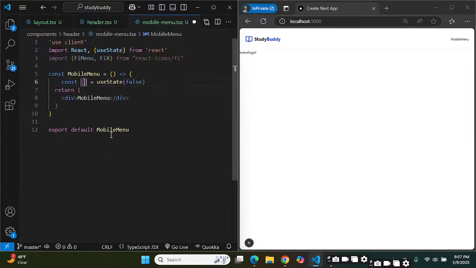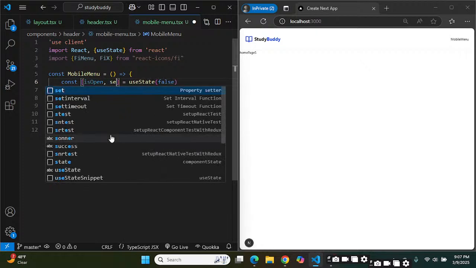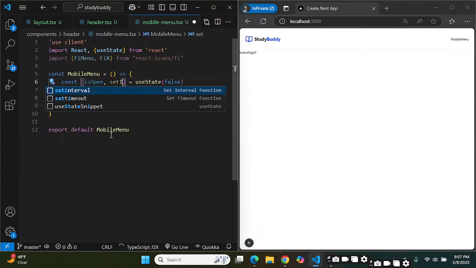This is just going to read if it is open. So we'll say isOpen, and then setIsOpen. This is saying whether the side drawer is open or not, and the initial state of it is going to be false.